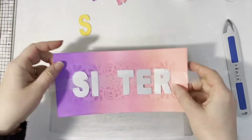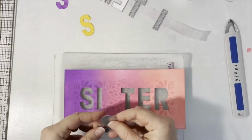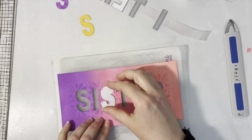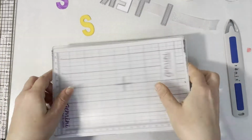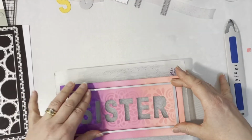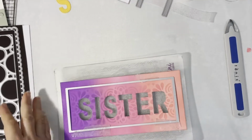So I'm removing the letters and other die cut pieces. Now I'm adding the letter S back and die cutting. Now I will cut this panel with a stitch detail frame.